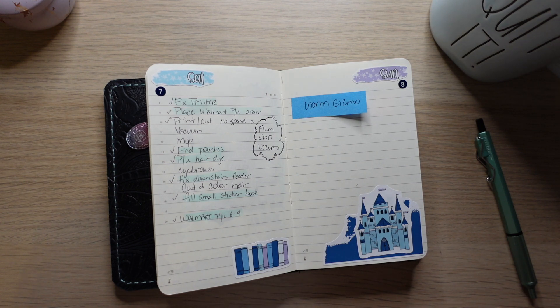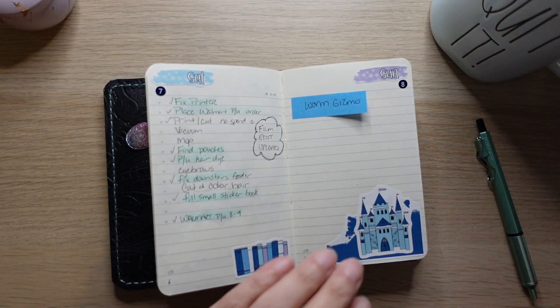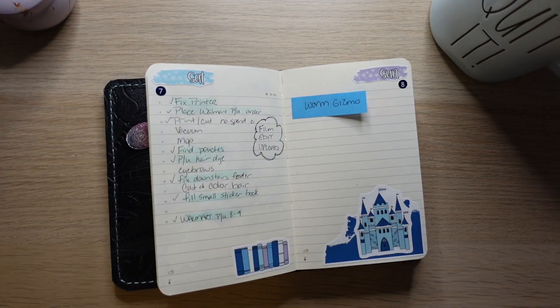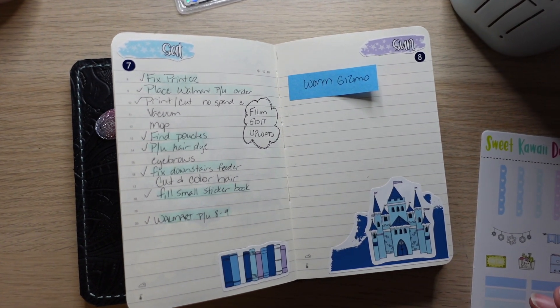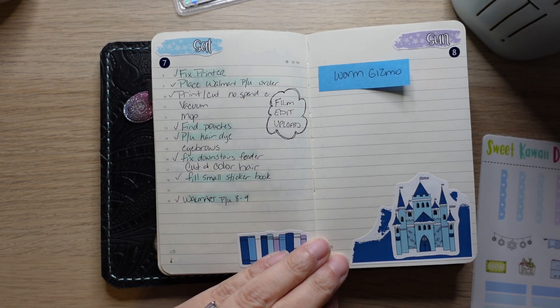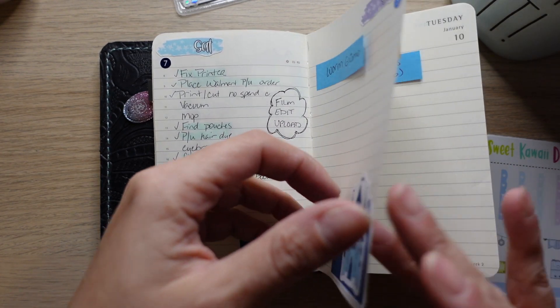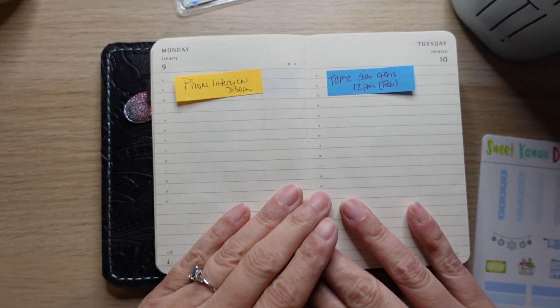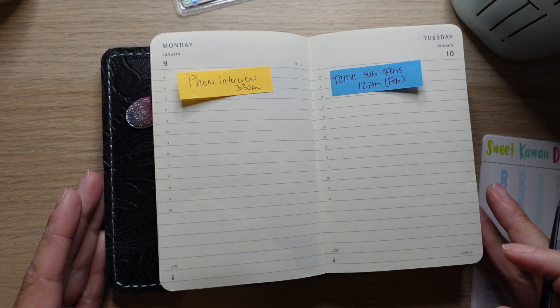I haven't used an itty bitty kit yet, so that's going to be fun. I'm wondering if it's better if I bring you guys down so you can really see what's going on. I just don't know if the focus is going to be too weird, because when it's far enough away I don't think it super focuses on things or changes as much. We'll see — for now this is what we're working with.